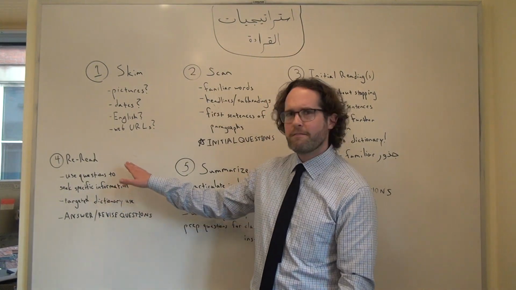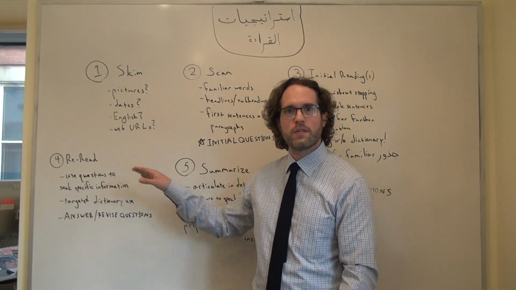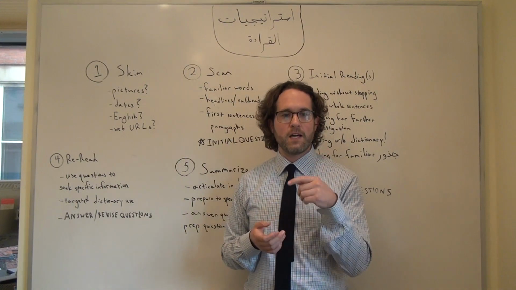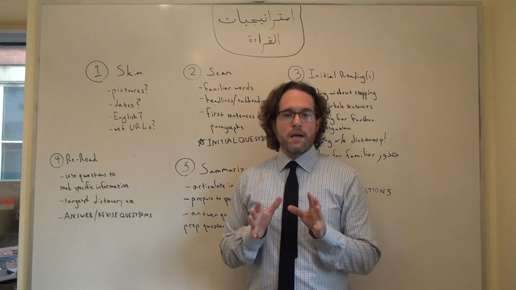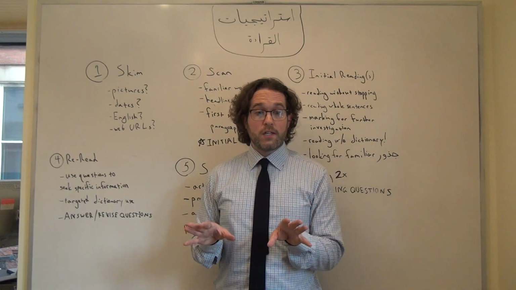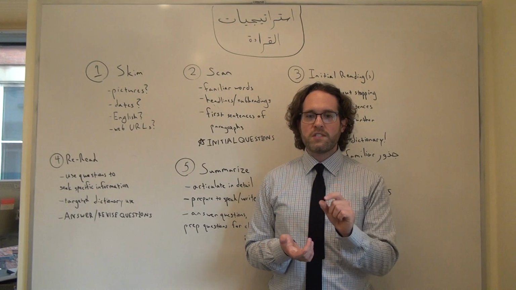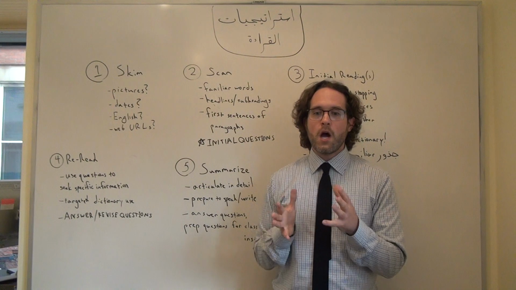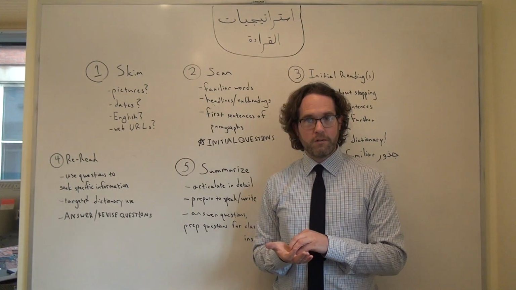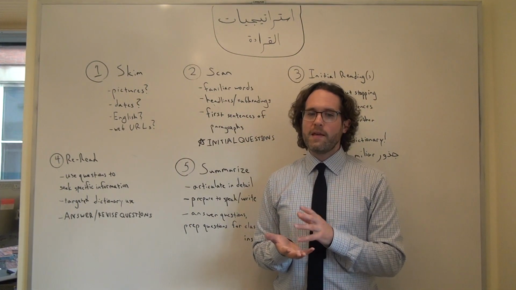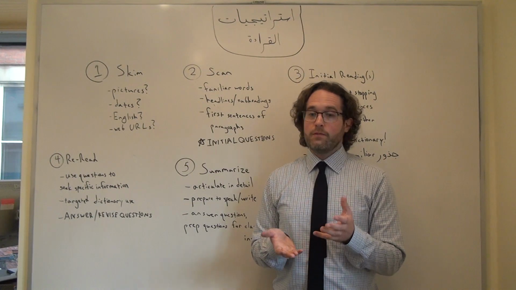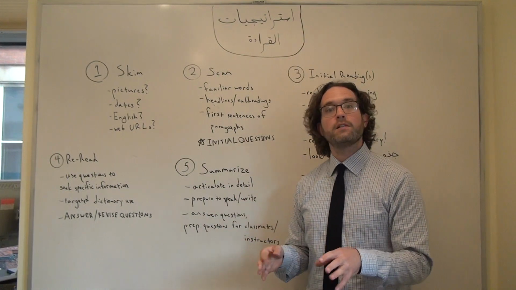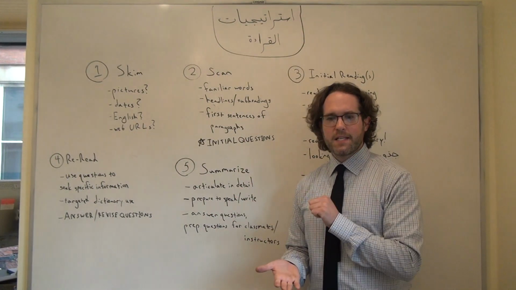So once you move on to that rereading step, when you're doing your close readings, make it your goal to be looking again for specific information, right? This would be the first point at which I would consider using a dictionary, and I can target my efforts by focusing on the pieces of the text that I believe, based on my earlier steps in this process, are going to yield me more information and a deeper understanding. Remember that information is what we're after. If we learn some words or some grammar while we're doing a reading, then great, that's wonderful. But our main goal is to gain understanding.